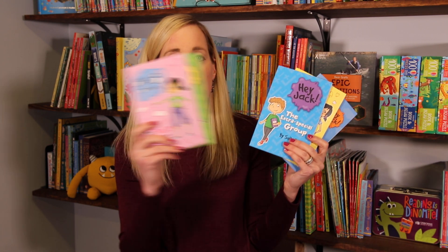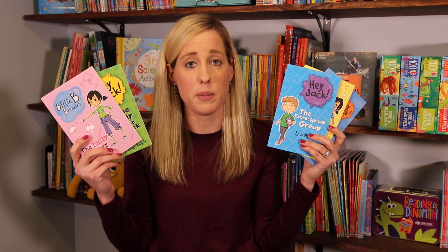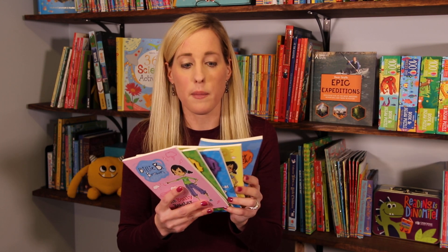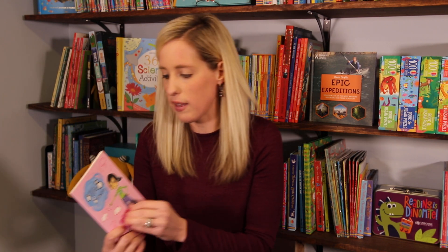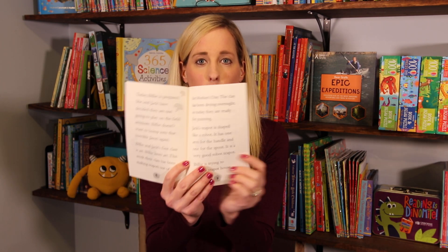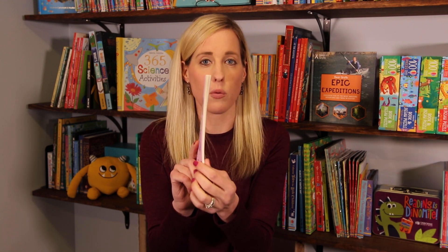One of our best series just came out with some new books. This is Billy B. Brown and Hey Jack — these are our best chapter books. If your kid is just being introduced to chapter books, these are a great option. There's also a new one that is a combination of Billy B. Brown and Hey Jack. This is great for ages four to seven. I'll show you the inside — this is The Bully Buster. You can see there are large words, and these aren't very long, so kids won't get overwhelmed. The author had a dyslexic child, so they're definitely geared for kids who struggle with reading too. They're set up that way, plus they have an engaging plot to keep readers into the story.